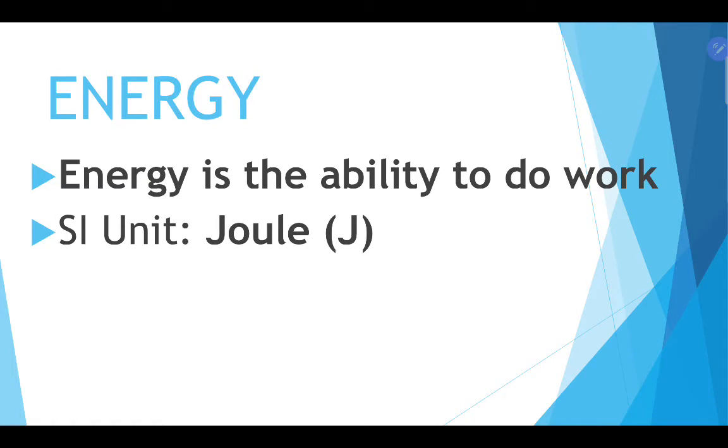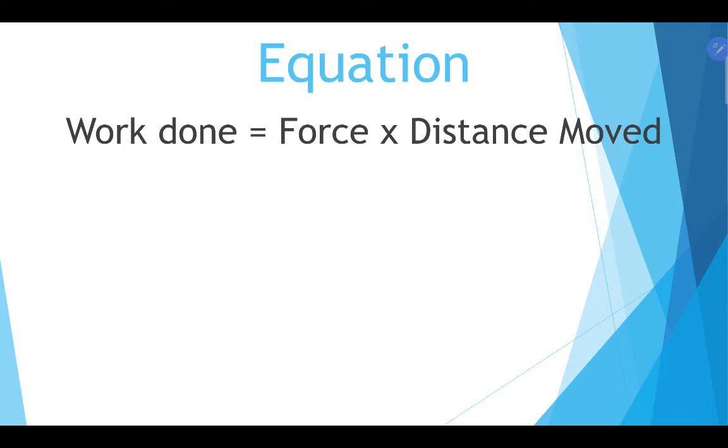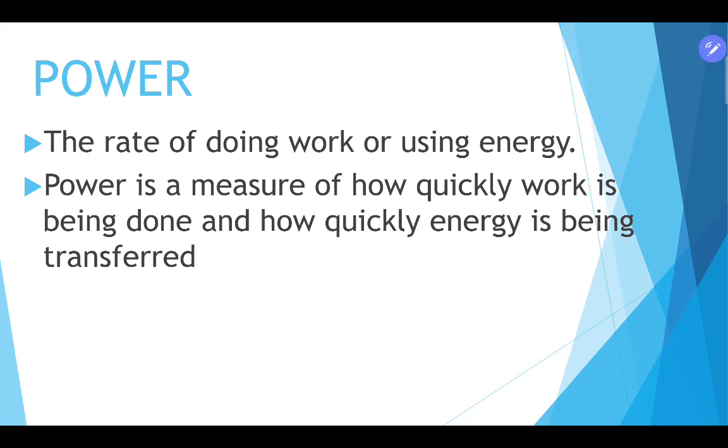Let's think back on yesterday's topic, which was energy. Energy again was the ability to do work, and the SI unit for energy is joules. This SI unit was the same as work done. So this equation of work done can actually also be used for energy. Work done is the force times distance moved. Again, work done was joules, meter for distance. So work done is actually energy. See the word energy, that can be interchangeable for work done if you're trying to use the equation, as long as the unit is in joules.